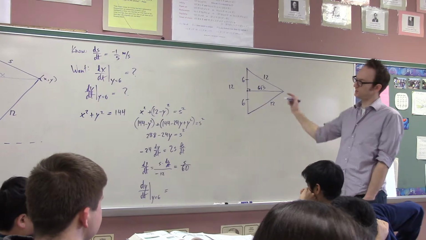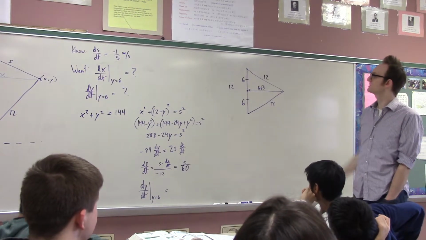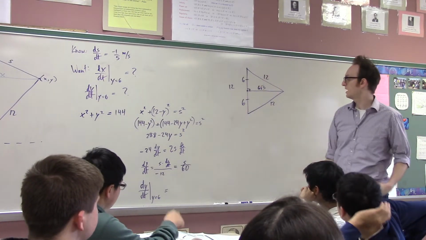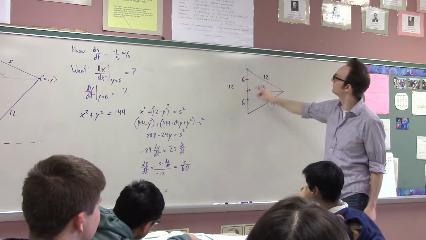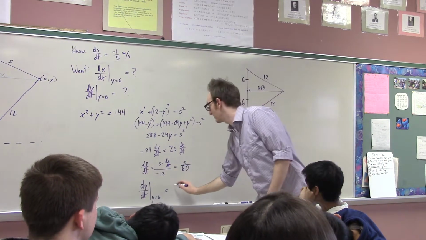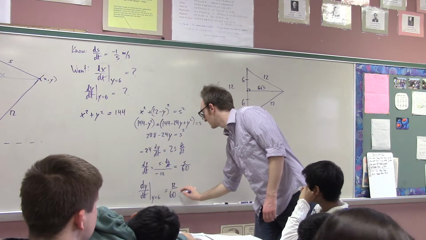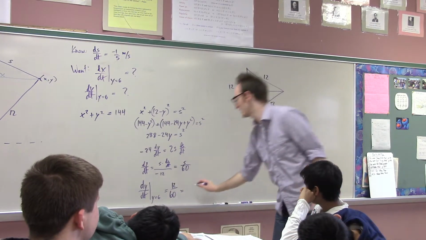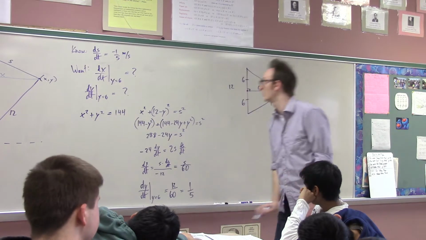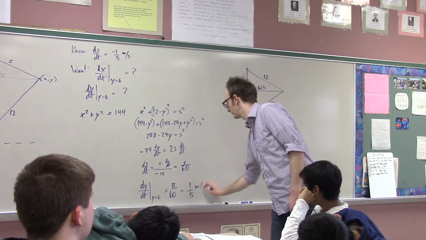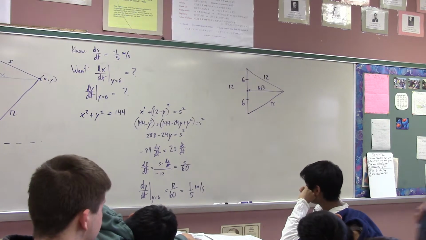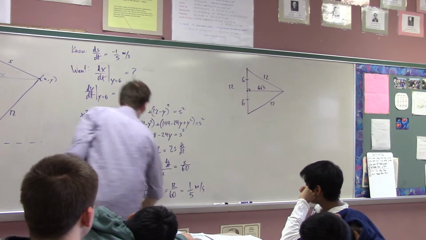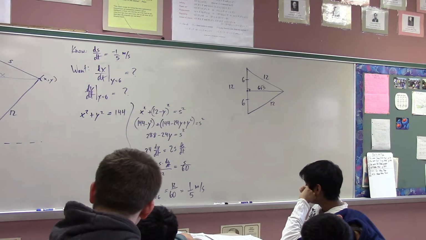It was necessary to determine at the particular time when y is 6, what is x and what is s. Okay, so now, since I just learned that s is 12 here, then this is 12 over 60. And so the answer is that dy dt is 1/5. A fifth of a meter per second. Alright, and now I'm half done. I also need to know what dx dt is. Well, what is dx dt?